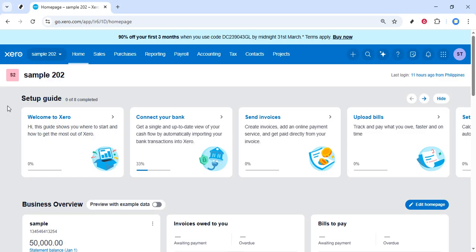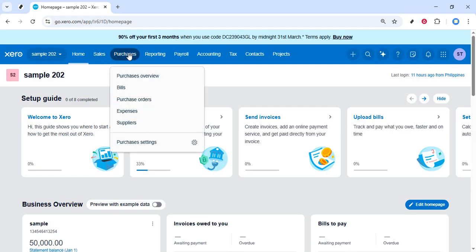Next, look for the section related to buying from suppliers. Depending on your layout, you may see a menu option labeled Business or something similar. Within that area, find and click on Purchases. This is the part of Xero where you manage bills, purchase orders, and other expenses related to the suppliers you buy from. If you don't see it immediately, check the top navigation bar or the main menu on the side. Sometimes the wording or position can vary slightly based on updates or your user permissions.